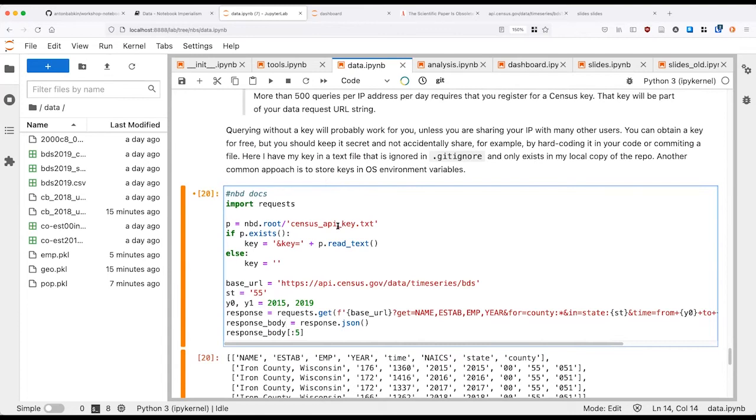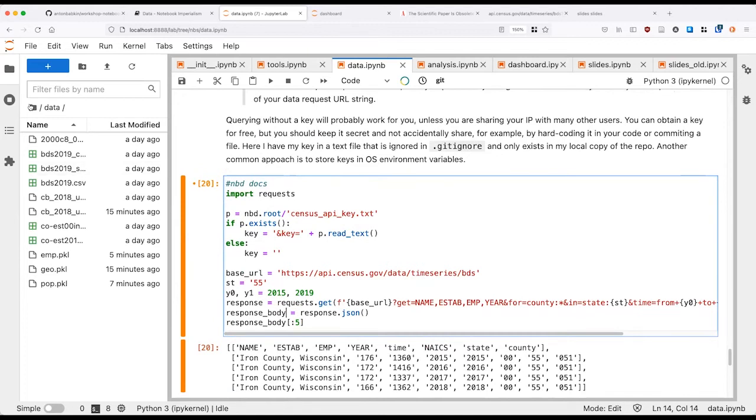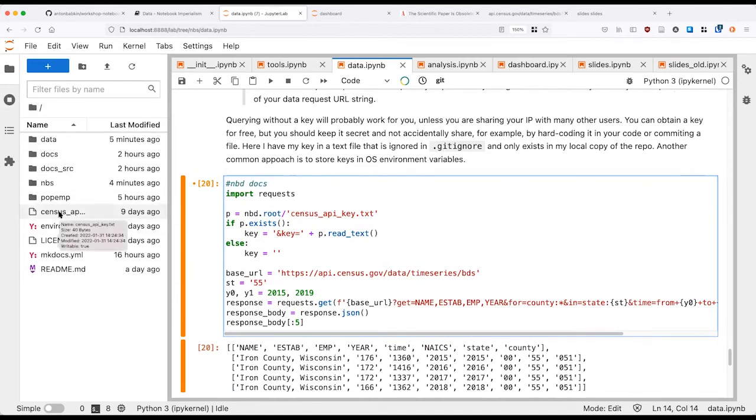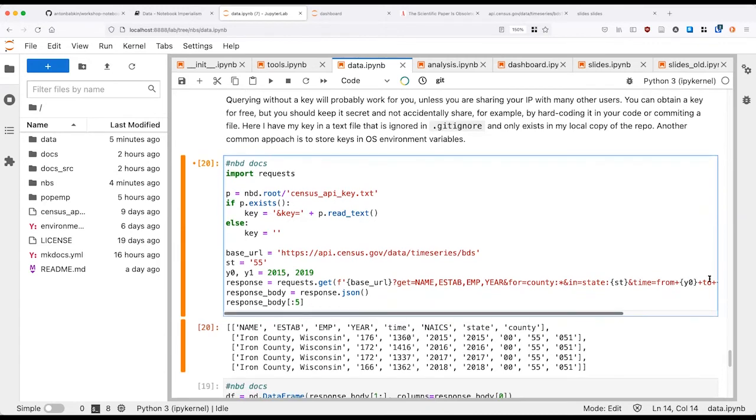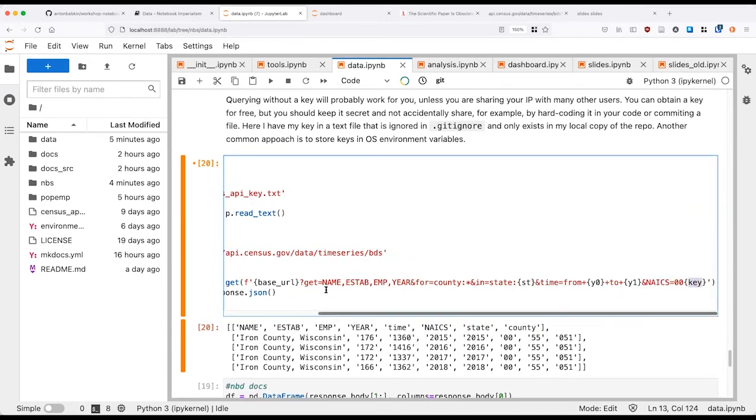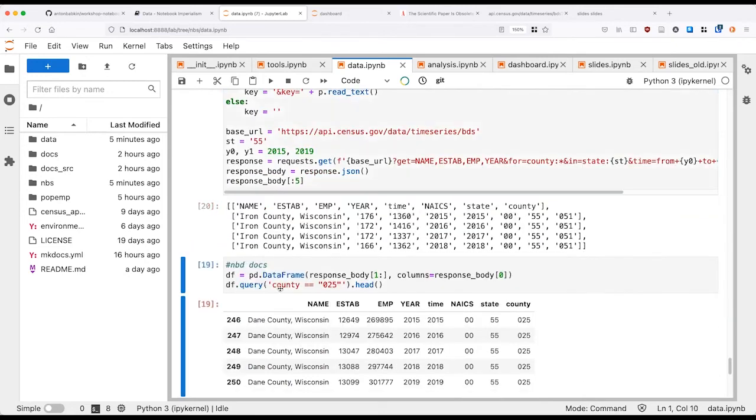But again, you don't want to put that in your code and publish it for the whole world on GitHub, for example. So instead, one approach is to have a secret file, census API here, that I won't open, and read from that file. Just read that string, and this file is git ignored, so it's not pushed to GitHub when you are committing your updates. Another is to use environment variables of the operating system. Both work fine. But again, I read it dynamically and put it in the end of my long query string. And then, yeah, you can make a data frame.